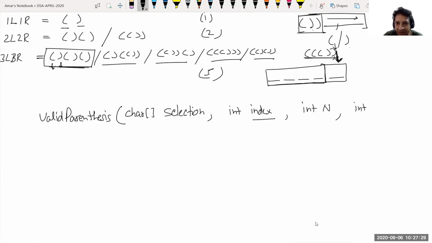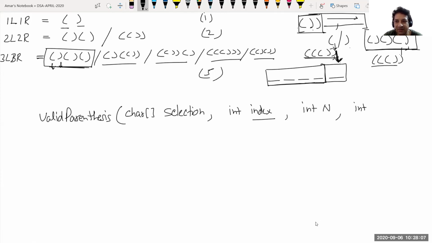So the rule is simple: you can always add left, because left does not violate anything. No matter what the structure is, you can always generate left if left is available. So if the number of lefts you have generated is less than n, then you can add left. For right, whatever you have generated so far, if there is a surplus of left, then you can generate the right, because left is more than the right.